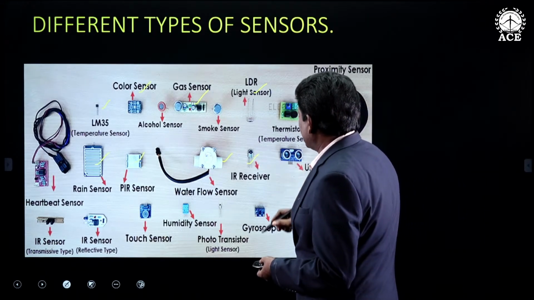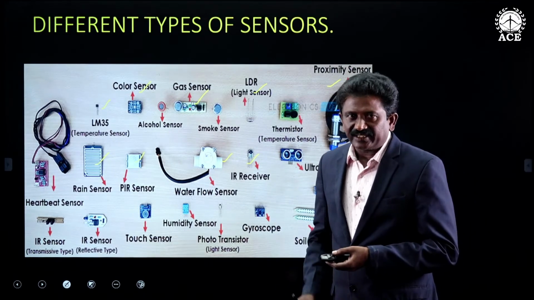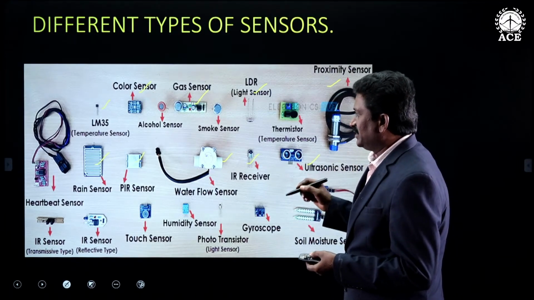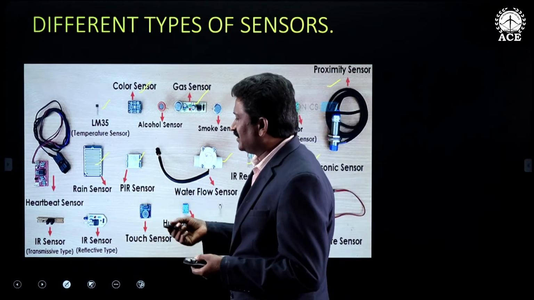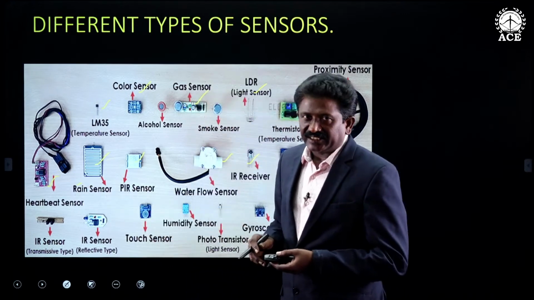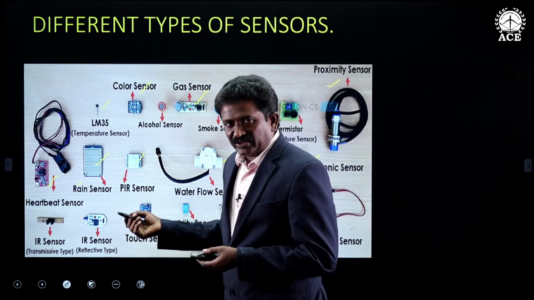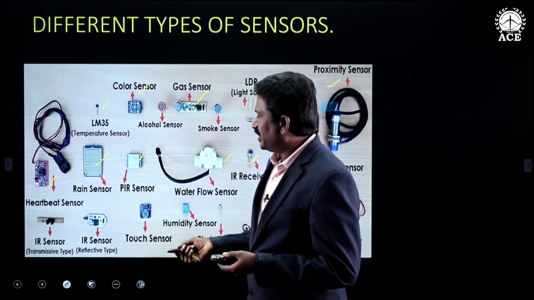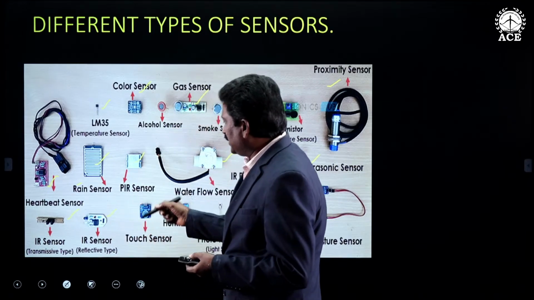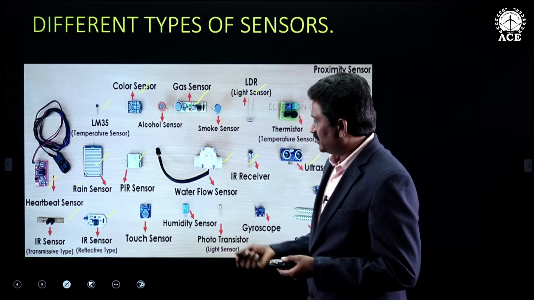Next, IR, infrared sensors. Using infrared sensors, we are able to calculate distance also. In the same way, the ultrasonic sensor can also do that. So next one, heartbeat sensor. Using the heartbeat sensor, we are able to calculate the position of the heart. In the same way, you can calculate the beat rate of the heart. Now we have so many types of IR sensors. Actually, these sensors can be used for receiving and transmission. That's why you can take two types of sensors.